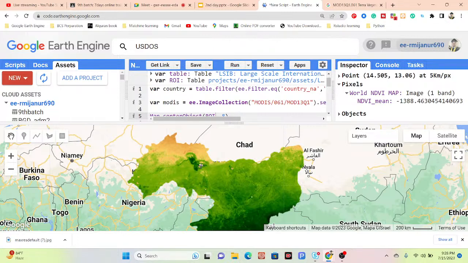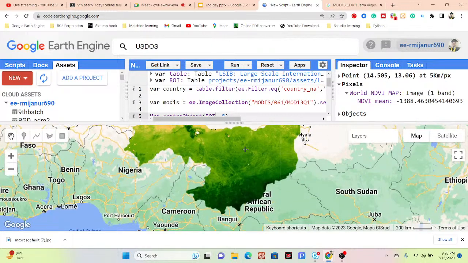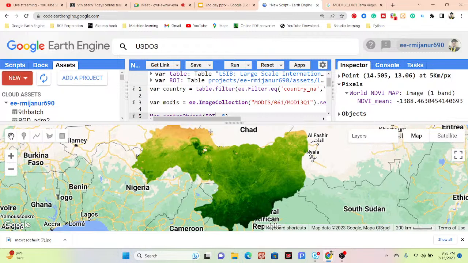So this time I need to reproject, that is, fix the scale value. Without this I do not get the proper map. It will be an NDVI map, but the scale is not correct. NDVI results always range from negative 1 to positive 1, but it is showing values like 1300, so it has not been rescaled. I need to fix this result. So how can I do it? Let's talk about the scaling of this result.